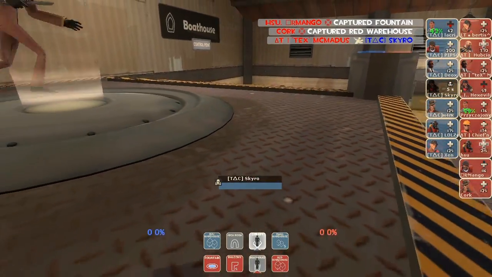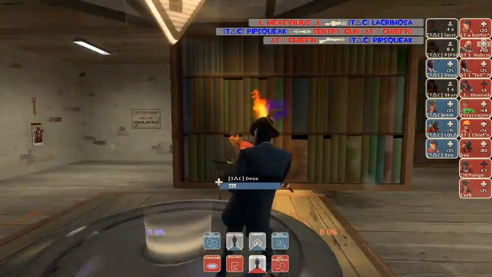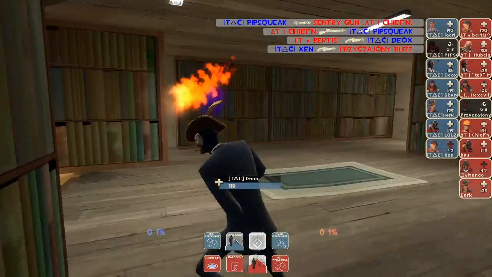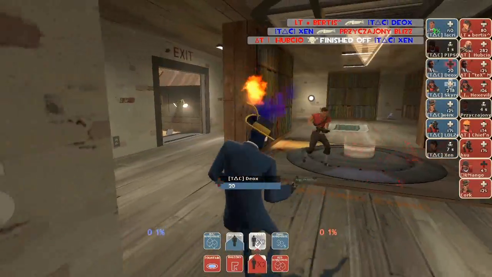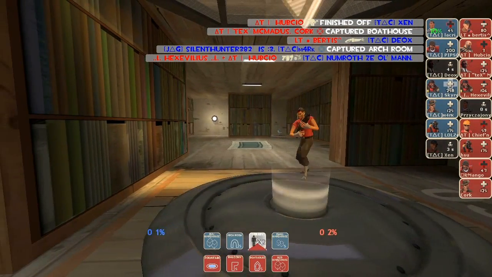Oh, except he got backstabbed. That's never good. So it looks like the boathouse is going to go to red, which the teams we have today are two European West teams. We're gonna watch a battle of the library right now. Oh, and so much death going on in the library. You never like to see that.